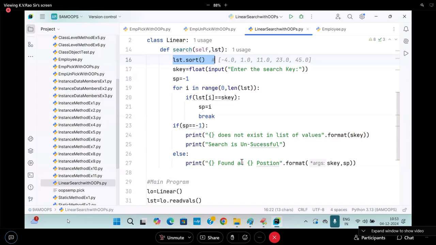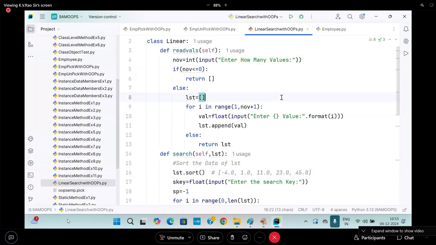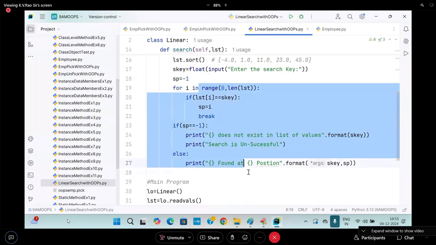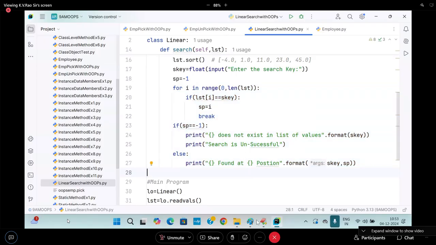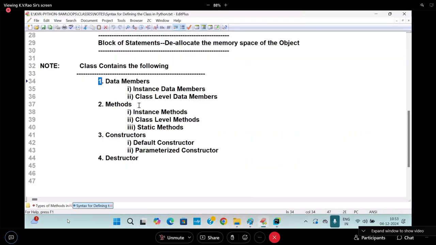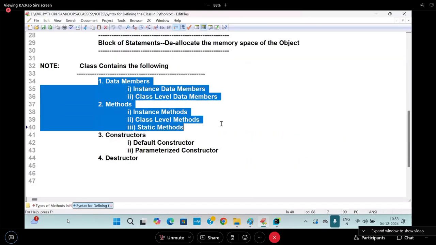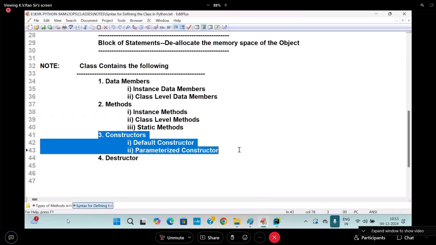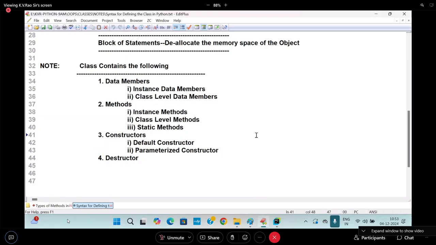Those kinds of things are very important, that you need to take care of. I already said enumeration, and many more things. This is the pure data structure implementation of searching. With this, I have already done data members and methods successfully. Tomorrow, when I come back to class, I will explain constructors. Don't miss the class. Thank you.